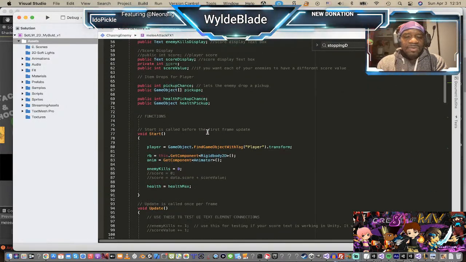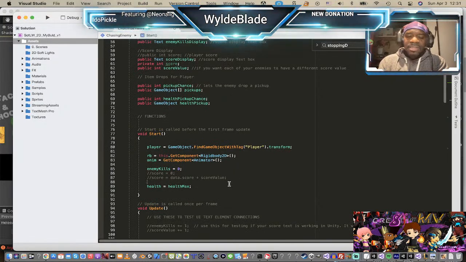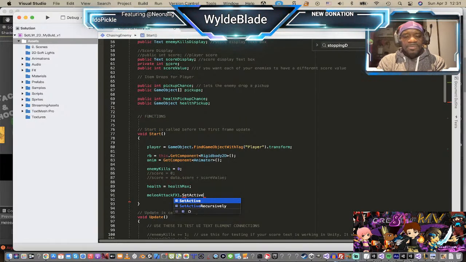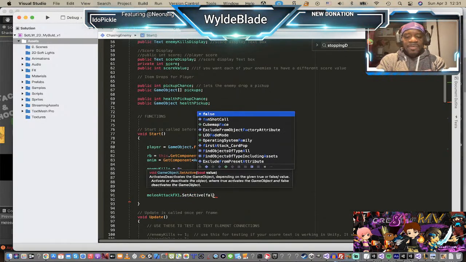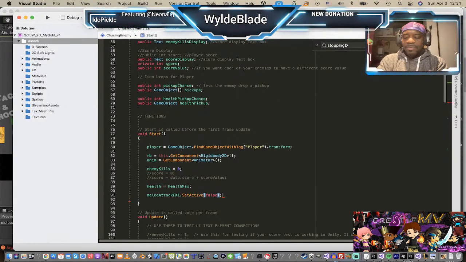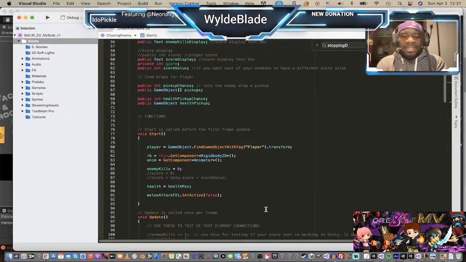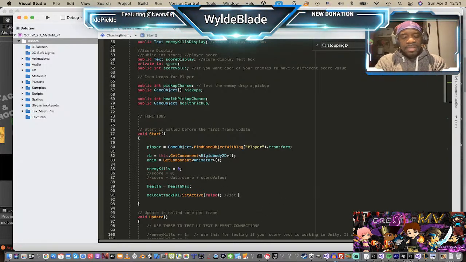So in start, I'll call melee attack effect dot set active false at the very beginning. I don't want this effect just showing up in front of the enemy unless an attack is actually going on.